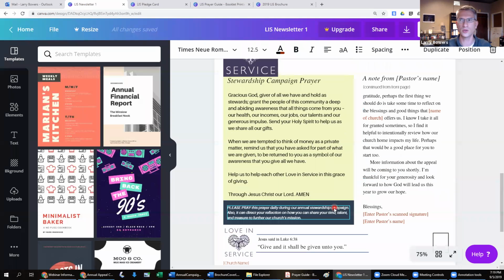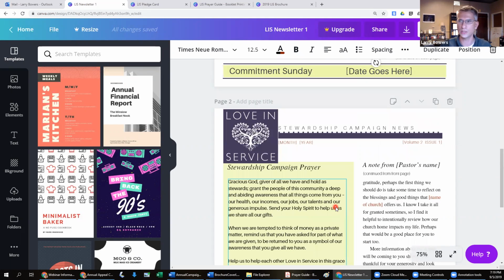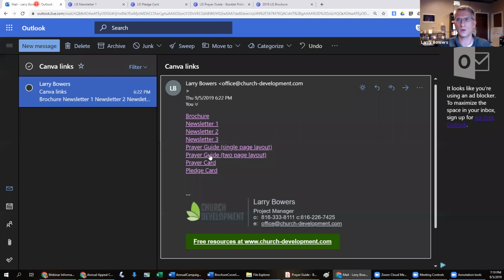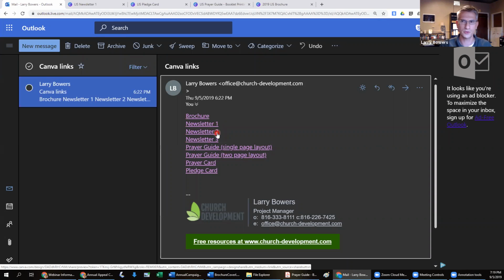If you're not going to mail it out, you can print it out or again email it. So those 3 newsletters all have a theme and a way to help the first 2 to introduce the campaign, and the 3rd one to give an update and to thank.